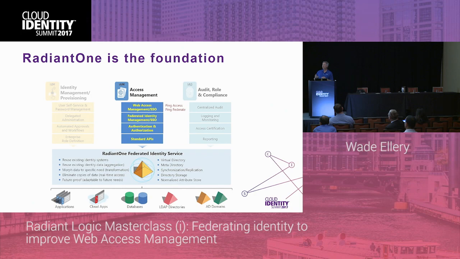It's not really the problem with the application. The application does a really good job of session management, does a good job of providing a portal, it does a good job of aggregating multiple applications together, but it doesn't do a good job of sorting out the complexity of the backend identity space. So instead of ripping out the access management layer, give it a boost. Give it a single point to go to get all the information it needs to be able to do authentication and authorization in exactly the protocol and the structure that it wants.